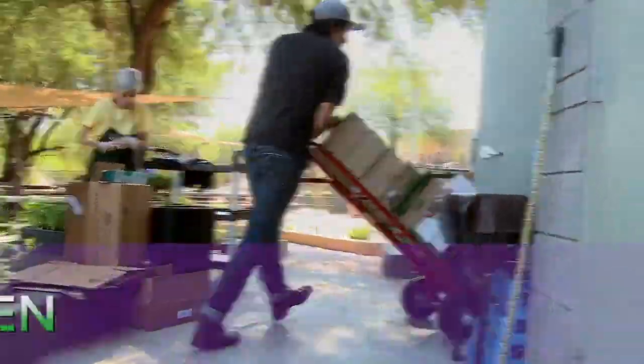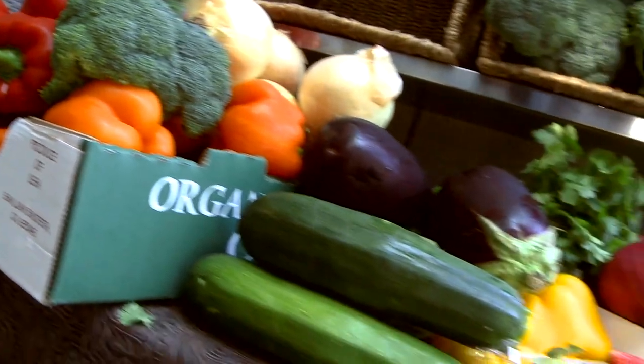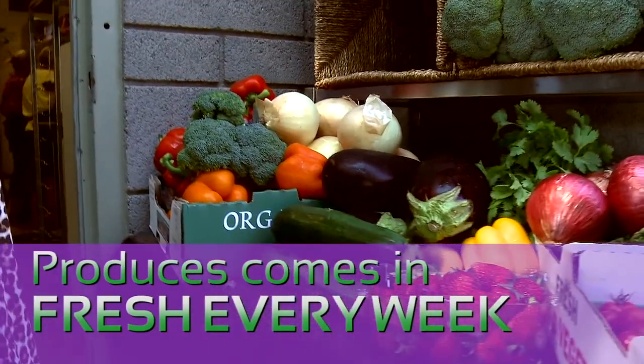So let's go and have a look. I thought as parents you'd really like to know what does it really mean to be an organic fresh hot lunch program. Everything here is fresh — we don't take things out of a can. So I thought it would be good for you to see what we actually bring in from the farmer. We get our produce every week and it's everything you can imagine.